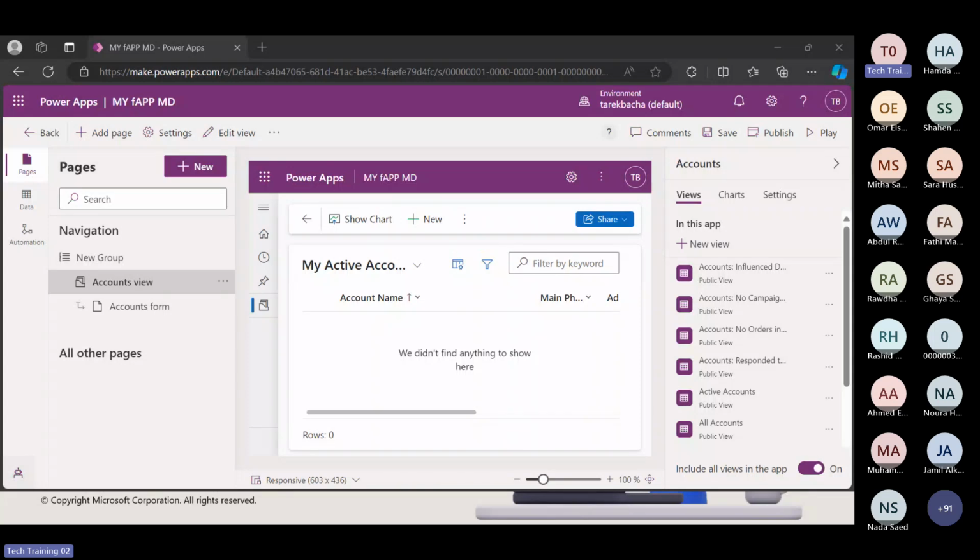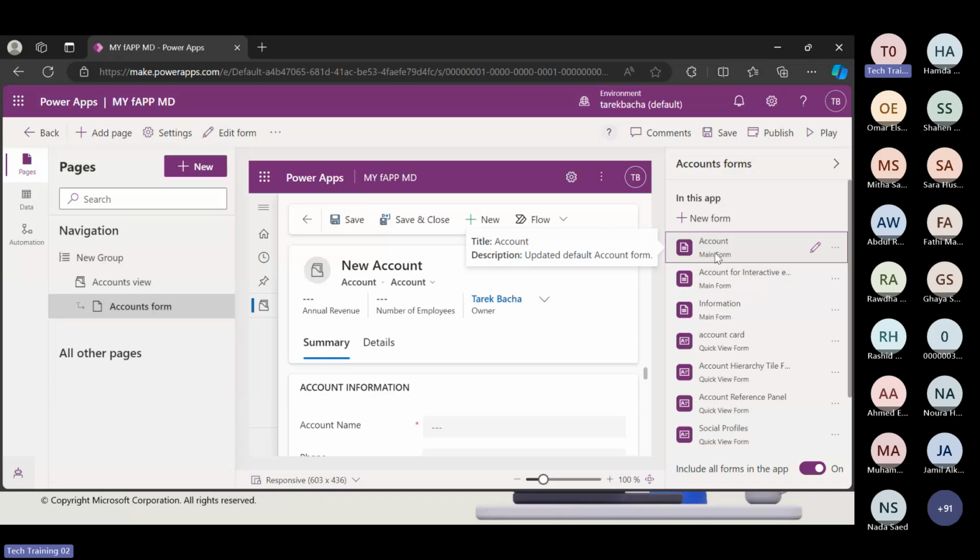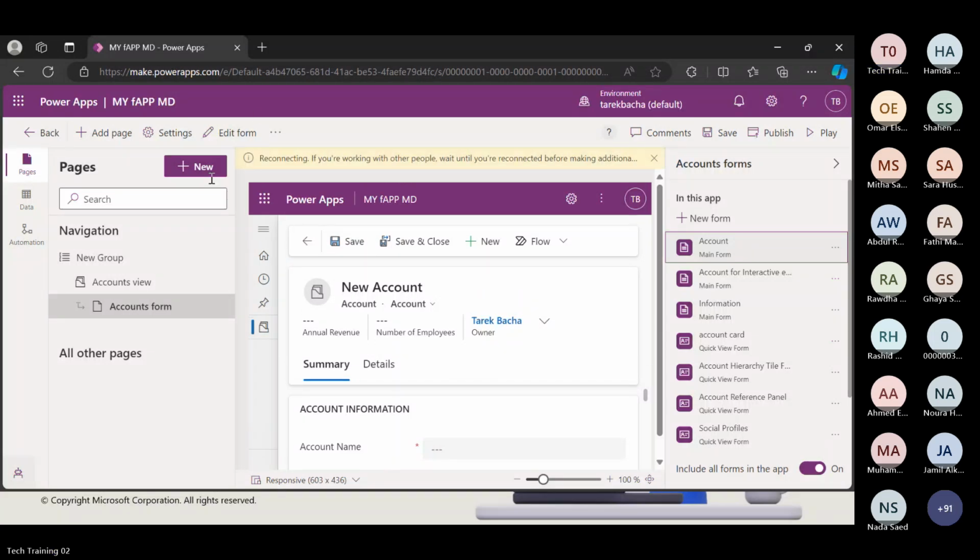Now we need to customize our table to see the form and the view. I will select the account form here. You will see that on the right, I have all the details, show more. Okay? So now we need to remove, because we don't need all these forms. We need only a few of them, and we will remove them as follows.